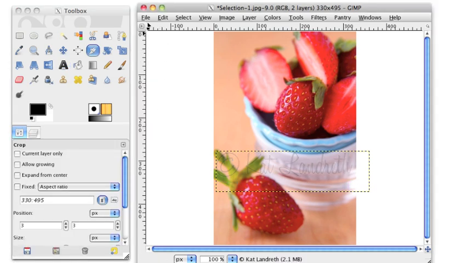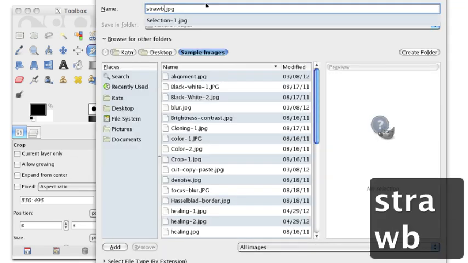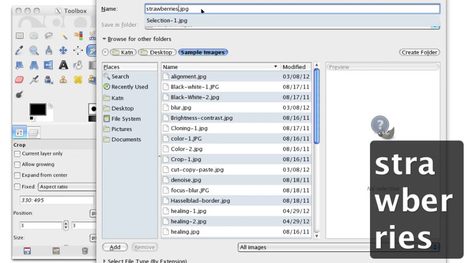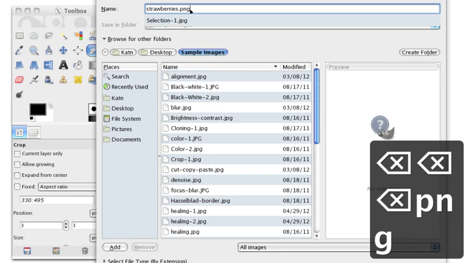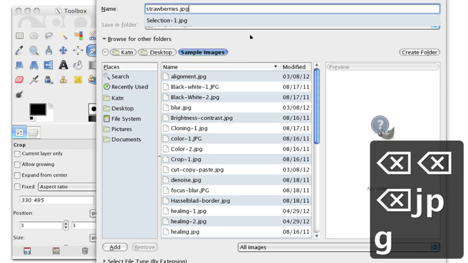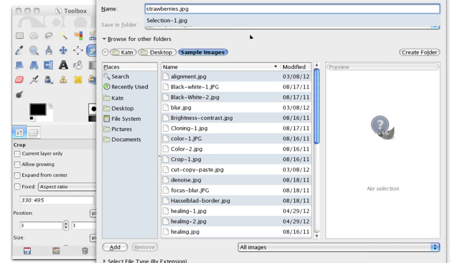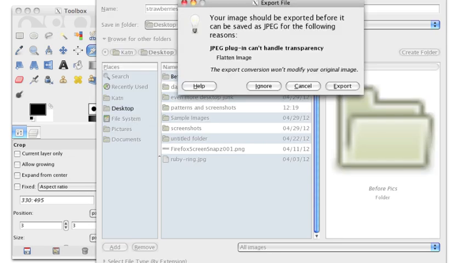To save this picture, you just go to File, Save As, choose a new name for your picture, choose a file type. If you want to save your picture as a different file type, you can. You just add that file extension to the end of the file name here. So if you didn't want to save this as a JPEG, if you wanted to save it as a PNG, you could, just by typing PNG at the end. But I want to keep this as a JPEG, so I'm going to keep that JPG file extension at the end. I'm going to choose where I want to save it. In this case, I want to save it on my desktop, and I'm going to click Save.